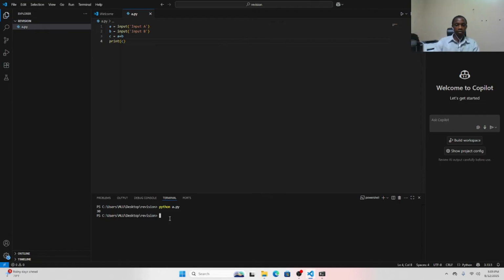So just come to your terminal here. Don't forget how to open your terminal. Click on terminal, new terminal, and this will come. Start this. Say input A, 20, and then B, 10. You can see it wrote 2010 because this is a string. I believe you remember when you input like this, it will give you a string.